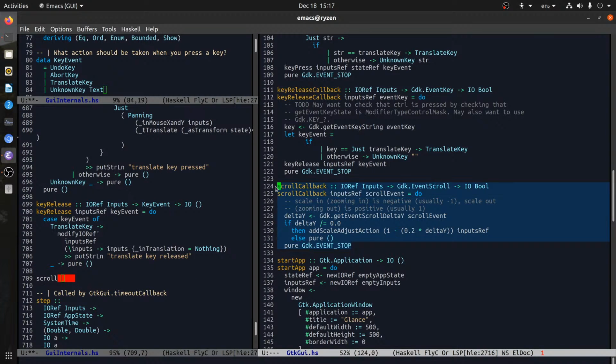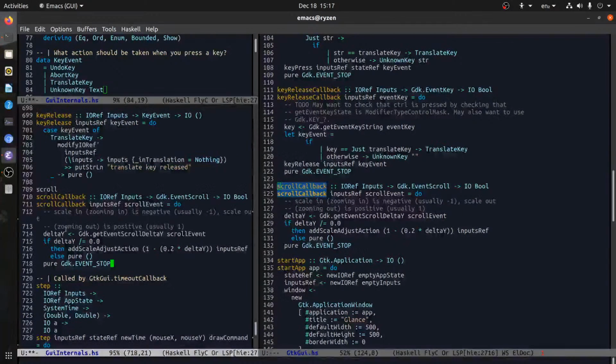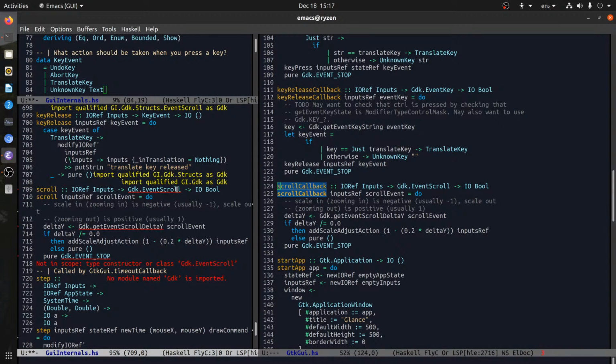So again, copy and paste this here. Rename this to scroll. And all we want here is this delta y. So that's going to be a double.